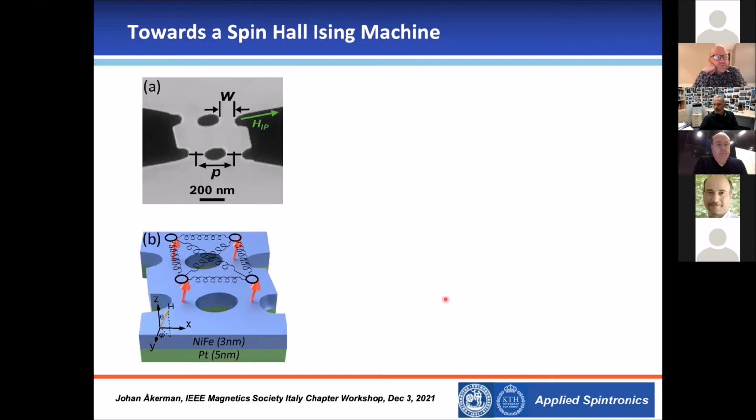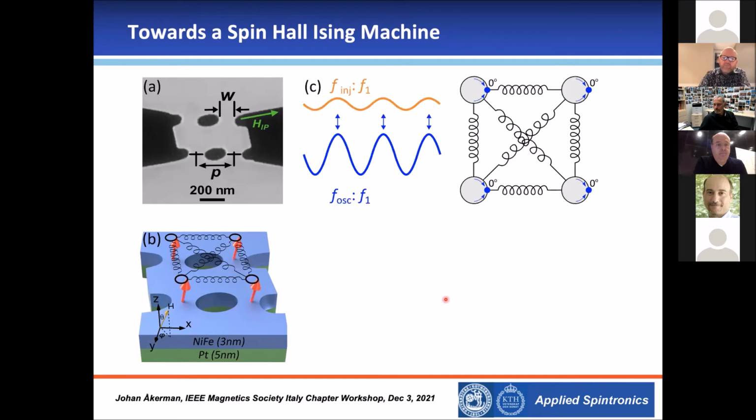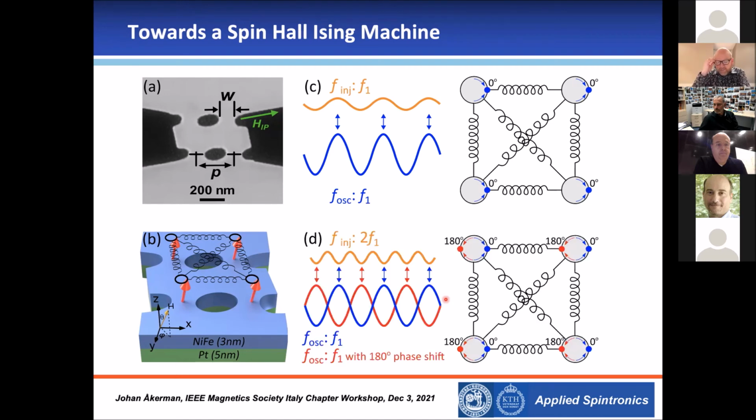So we take this 2x2 array, where we will have coupling between all four of them. If we injection lock them with a fundamental frequency, we will get the trivial result that they all want to stay in phase with this signal, and hence in phase with each other. But if we injection lock them with twice the frequency, there's the degeneracy. So now, since they're at half the frequency of that 2f, with respect to each other, they can decide to be in phase or out of phase. And now if they have coupling, let's say they preferentially would like to stay out of phase with each other, then you would see such states.